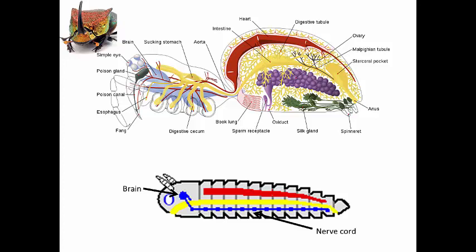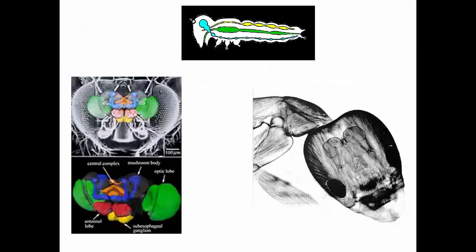Now, it is attached to the brain, which is found in this dorsal region. So here we've got it up here in the spider, and the ventral nerve cord goes down sort of this way. Now, this is what the dorsal brain looks like up close and in radiographs. So this is an actual picture of an ant where you can see the brain through it. How awesome is that? So you've got this dorsal brain that's attaching to a ventral nerve cord. The brain has all these different lobes attached to it, which you don't need to know for the purposes of this class, but it is a relatively complex organ. So a dorsal brain, ventral nerve cord.